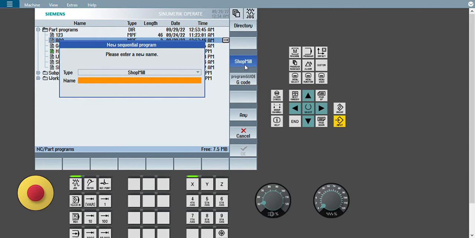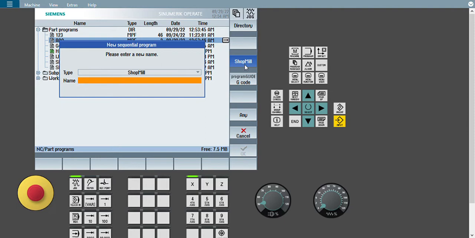But as I said, in shop turn or shop mill programming, we don't need any excess knowledge of G code programming, because in shop mill we just need to give information to the cycle, as per the questions from the table. In this cycle we have to give all types of operations, depth of cut, parameters, etc.